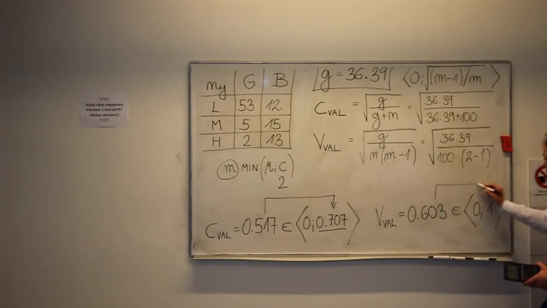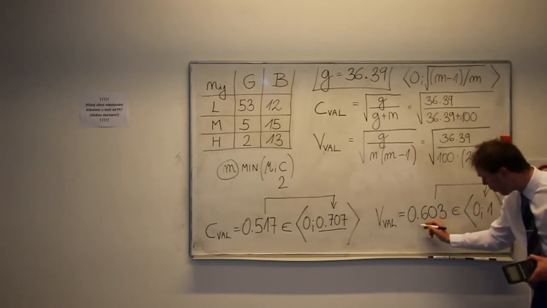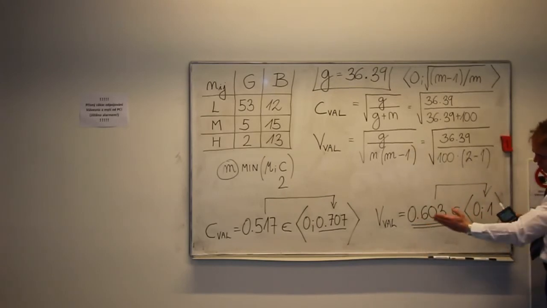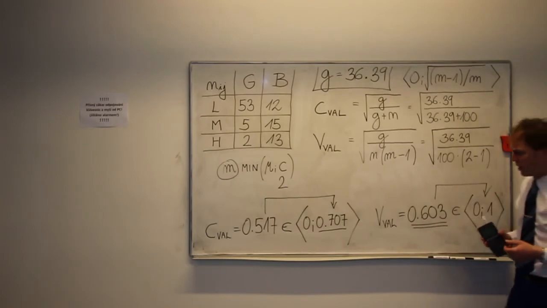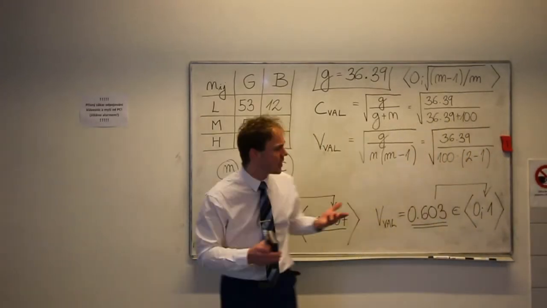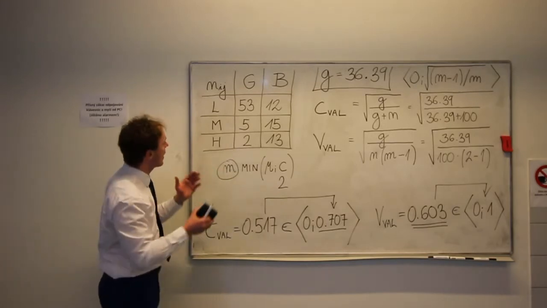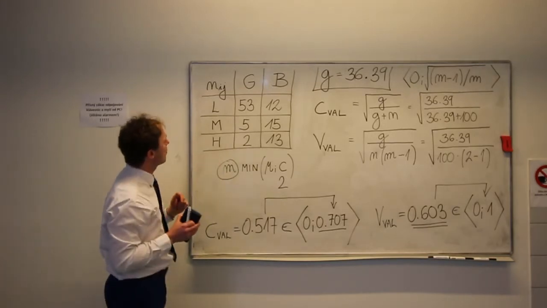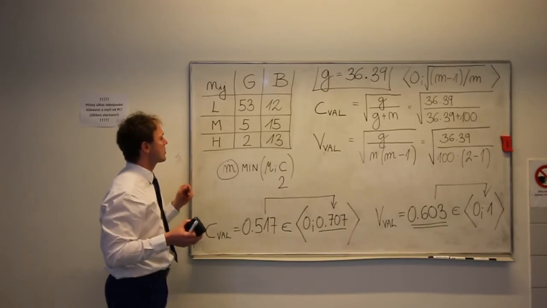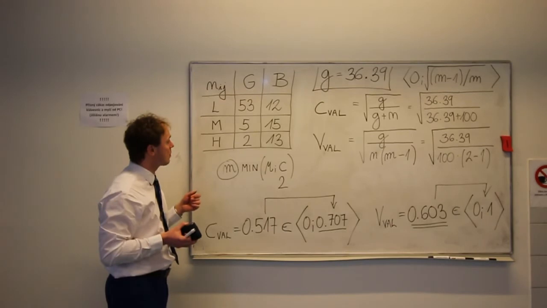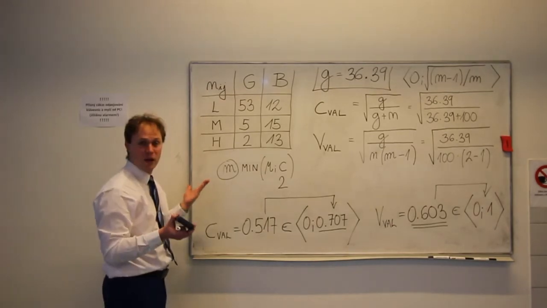So again, if 1 is the maximum, you know where we are placed, 0.603. So we can see that the relation probably exists between the level of alcohol in blood and the speed of the reaction. This is the reason why in most countries in the world it is prohibited to drink alcohol before driving.